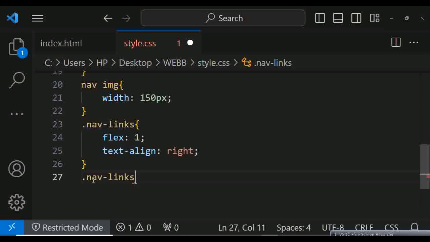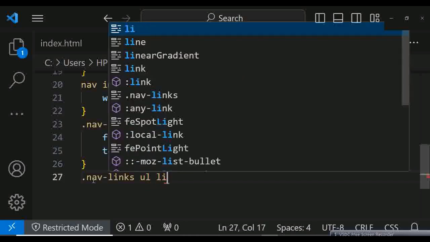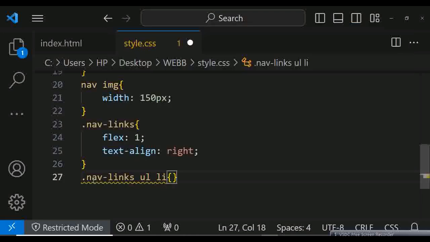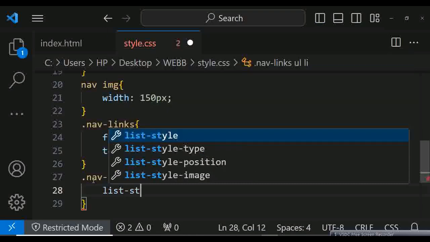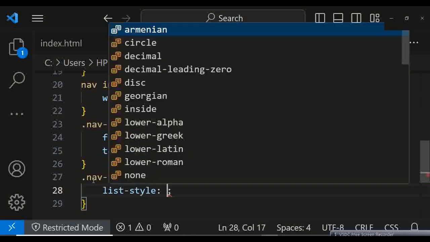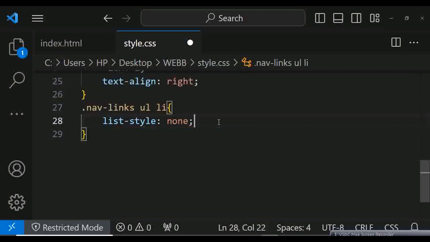Now what you're going to do next is add UL, then add LI. ULLI. So list style. You put none. That means you don't want it to be listed. Okay, none.